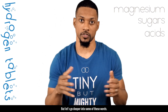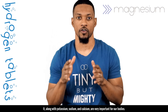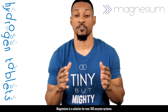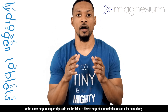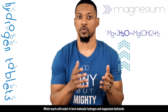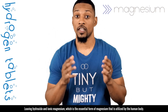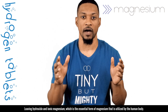Let's go deeper into some of these words. Magnesium is an essential mineral for the human body. It, along with potassium, sodium, and calcium, are very important for our bodies. Magnesium is found in every cell of the human body and is vital in multiple functions of the human cell, including the activation of ATP. Magnesium is a cofactor for over 300 enzyme systems, which means magnesium participates in and is vital for a diverse range of biochemical reactions in the human body. H2 tablets use an elemental form of magnesium, which react with water to form molecular hydrogen and magnesium hydroxide. Magnesium hydroxide disassociates 100% in the human body, leaving hydroxide and ionic magnesium, which is the essential form utilized by the human body.